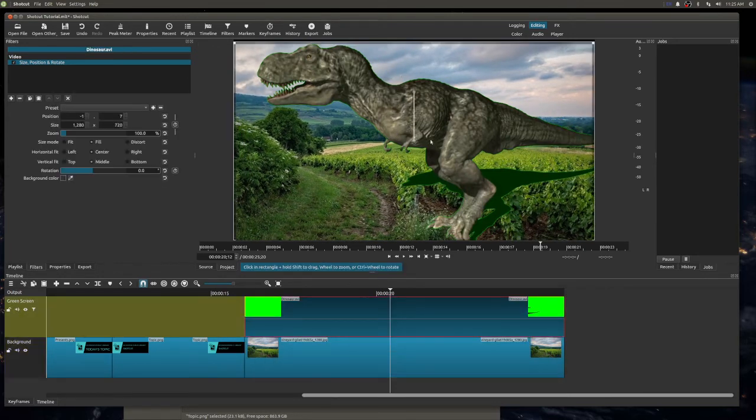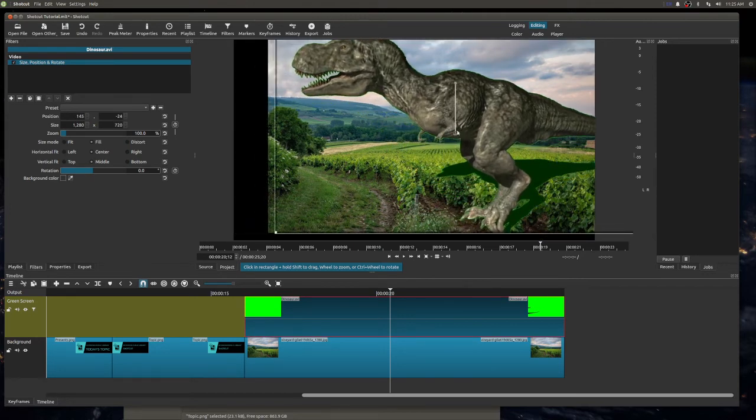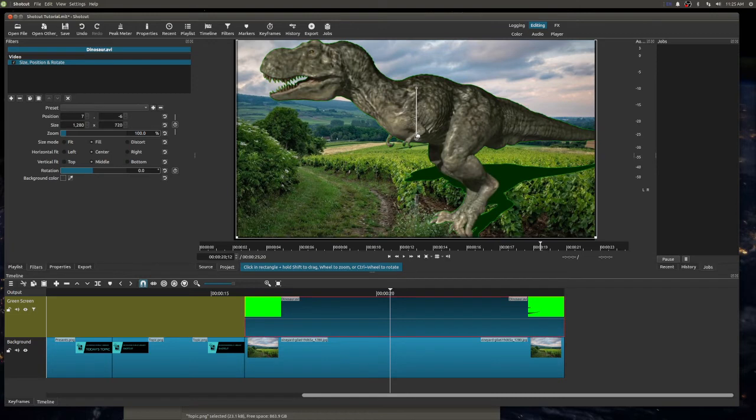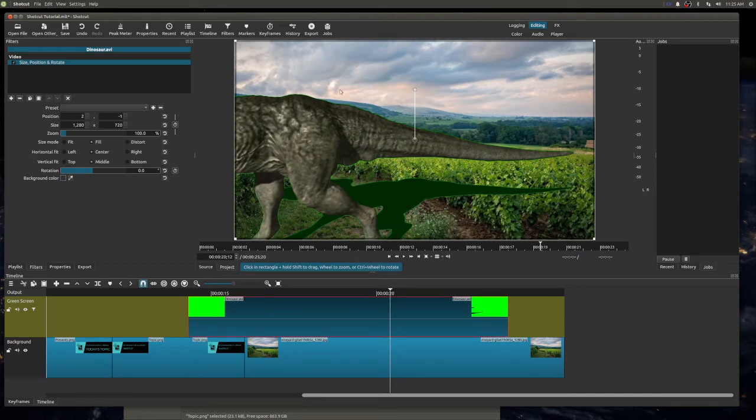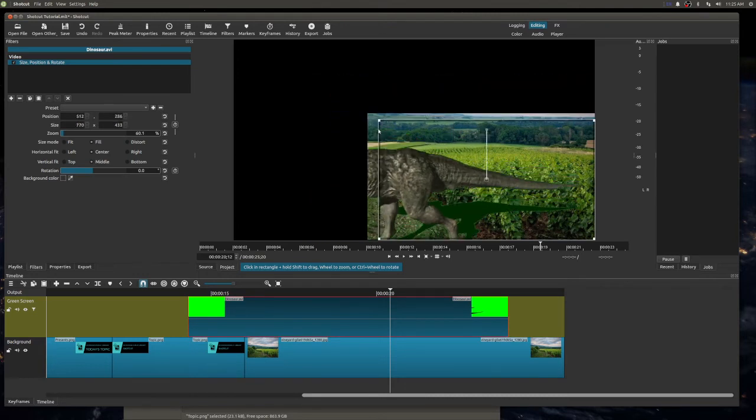Sometimes it's good to just sort of figure things out. Okay, so I'm going to resize it and I'm going to see if I can resize the background after. I'm not 100% sure why it's doing that. If I move this over here, yeah, that's really funny that it's doing that.